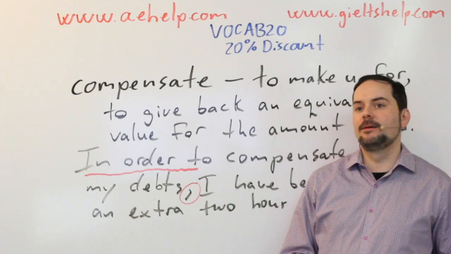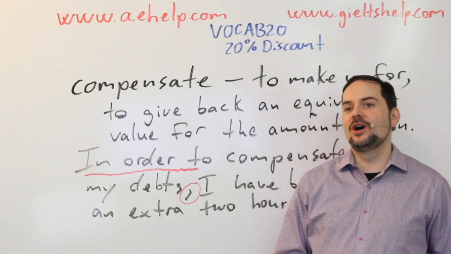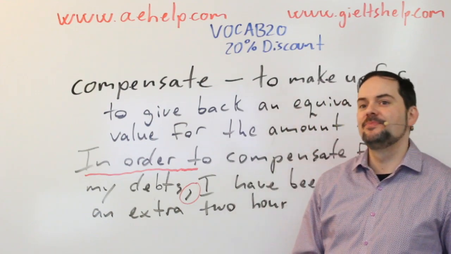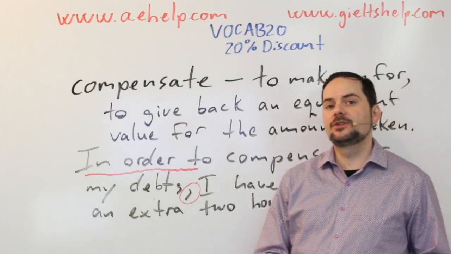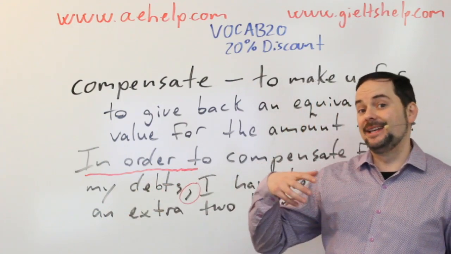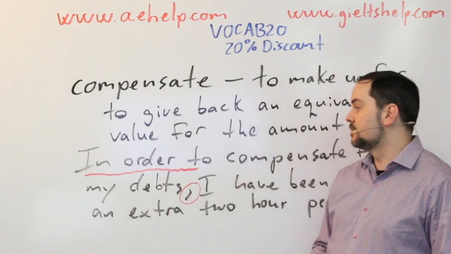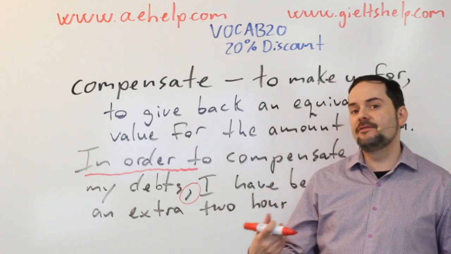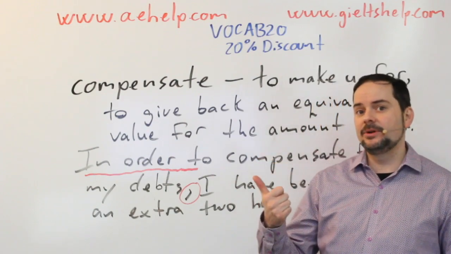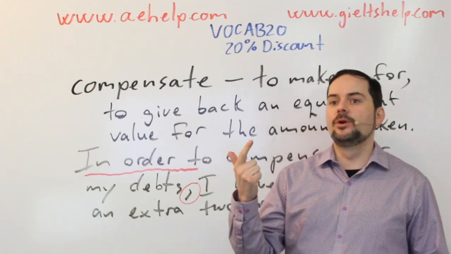It's not time, Pablo. That's right, Hadil. It's cause and effect. That's right. Good correction there. Maybe that was autocorrect. Yeah, so it's a cause and effect. So as a result of, because of, since something, right? So I have a debt, and because of the debt, I have to work an extra 2 hours. So in order to is a cause and effect subordinating conjunction. There are 3 other categories. There's time, right? What are the other 2 categories? So there's cause and effect, there's time. What are the other 2?